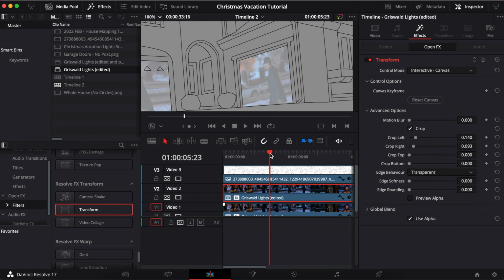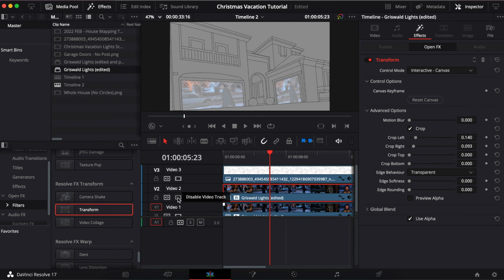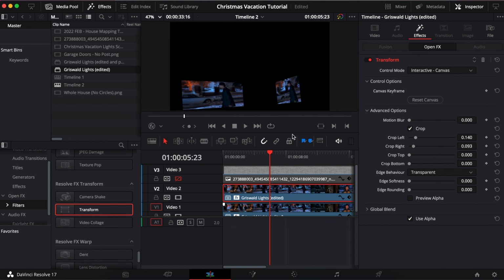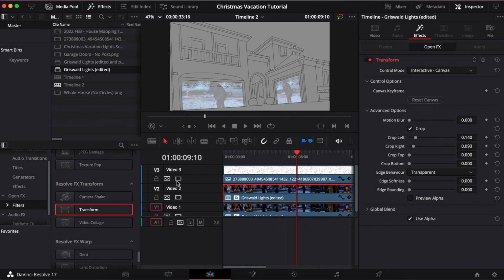And then we will go back, zoom out, turn off my template, and you can see that I have two new skewed perspective videos there playing on my garage. Alright, so I hope you learned something in this video, and maybe you got some ideas of ways that you could apply this to your own house.